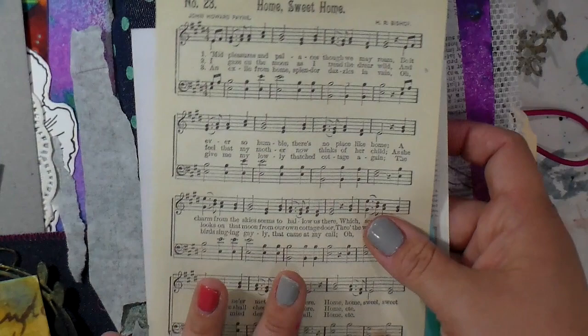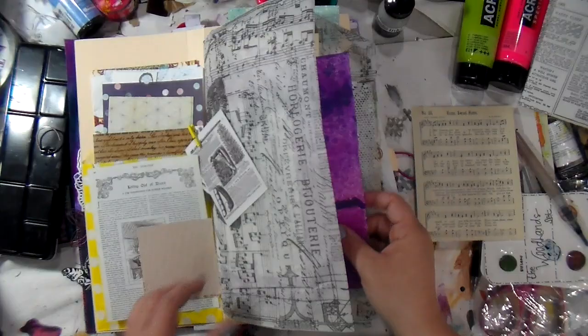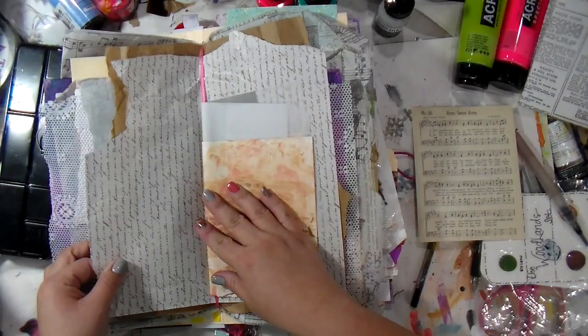I'm going to grab the Creative Flow. If you don't know what I mean by the flow, please go back and watch the flow video. The challenge is we have to use three of the items that the other person sent in a project twice a month. So this is the second one that we've done for the month of November.